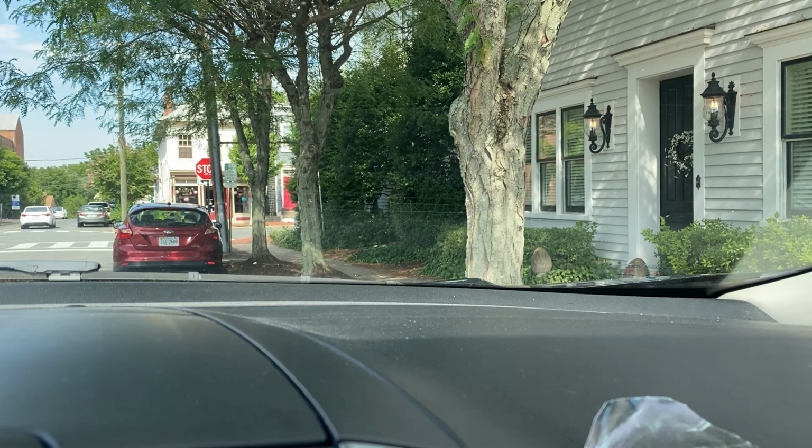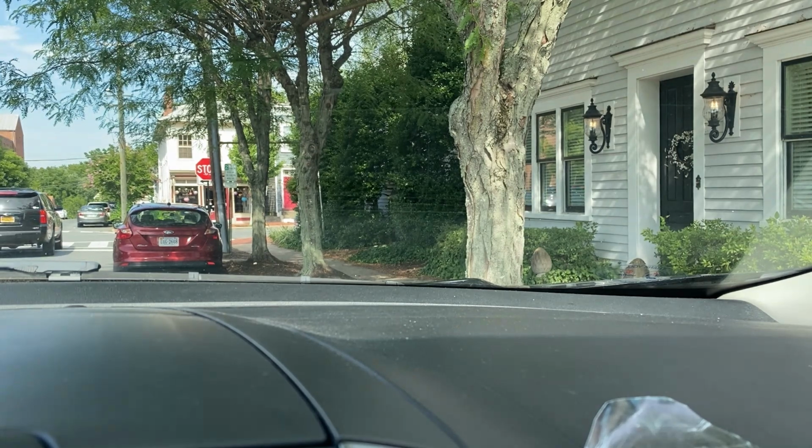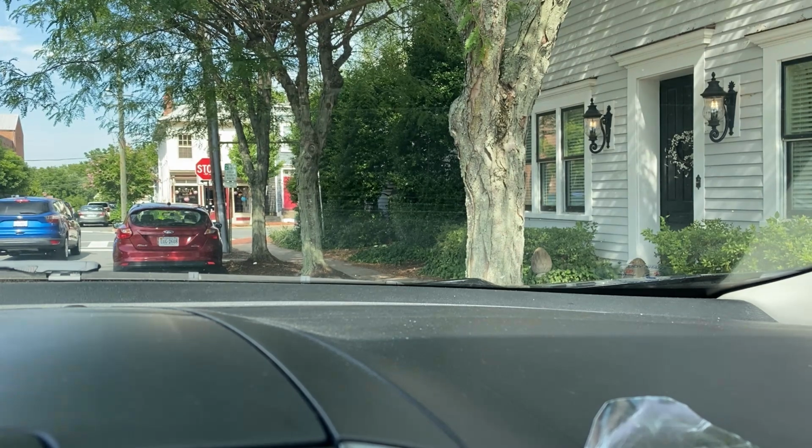Today I'm in downtown Fredericksburg, so I thought I'd take you through the area and give you a short tour. In case you're interested in visiting or moving here, please feel free to reach out to me to buy or sell a home. Referrals are at no cost to you, and I can connect you with a realtor to help you find the home of your dreams. So let's go.